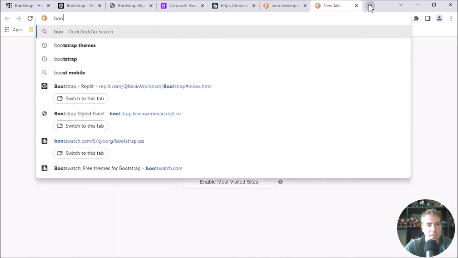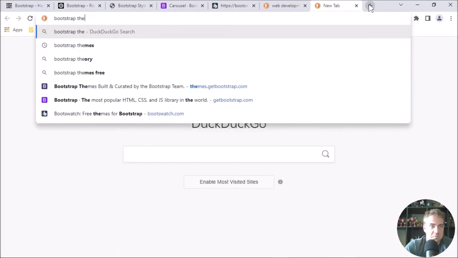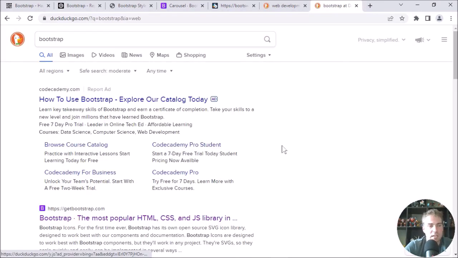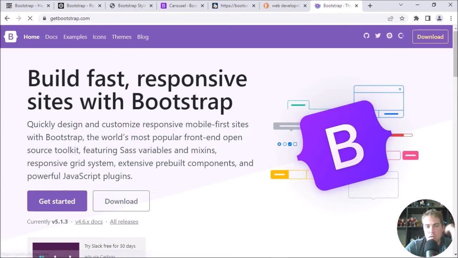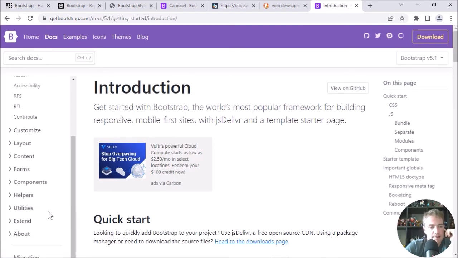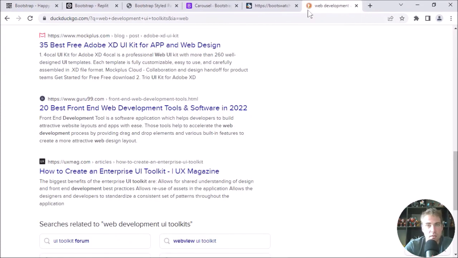In our case, it happened to be Bootstrap, but fill in the blank, whatever framework you're using, find the documentation for it, find tutorials for it, and read more information, go to their docs, go to their examples, and try stuff out. And that process will apply to any framework that you encounter in your web development career.